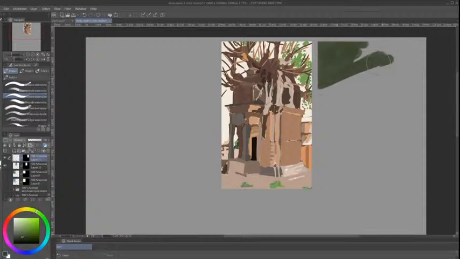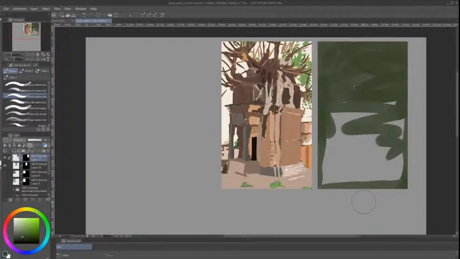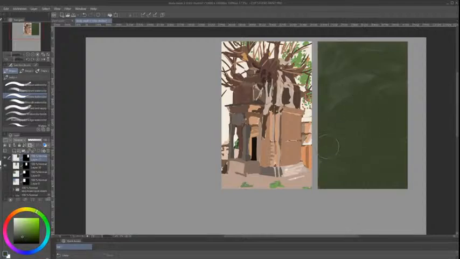This is an uneven coat of paint. Okay, it's pretty uneven, but that's good.